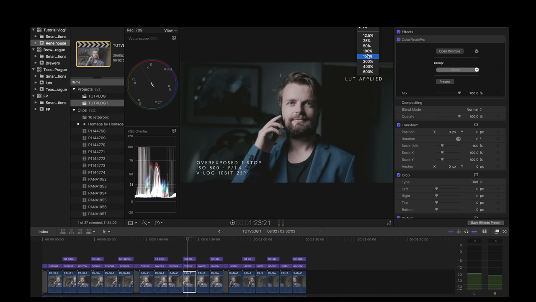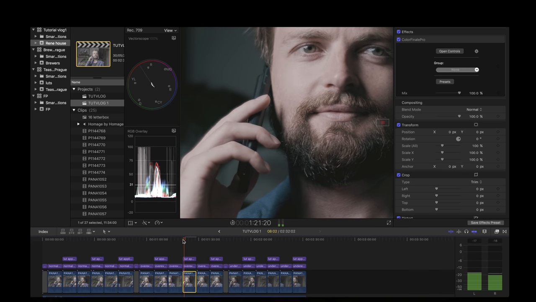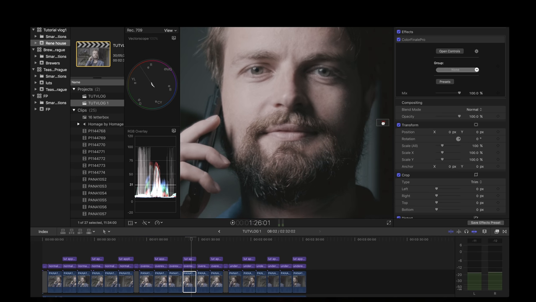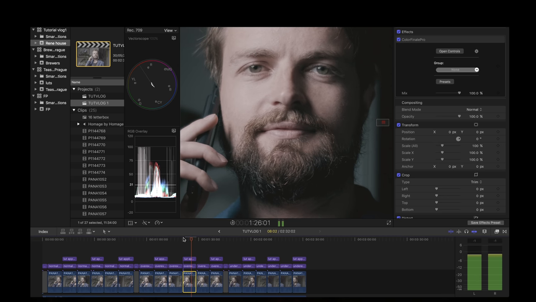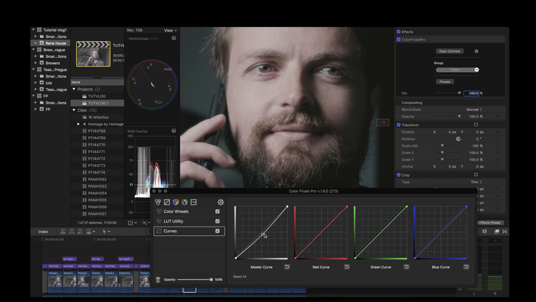Let's see it closer. Let's play the image. Yeah, you see that you don't have artifacts, you don't have grain here, because we are working with a 10-bit image now. But then what I see is that even if I go lower than this, it's like I'm missing some texture in the highlights.